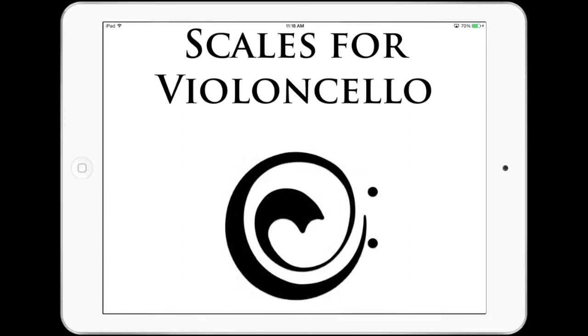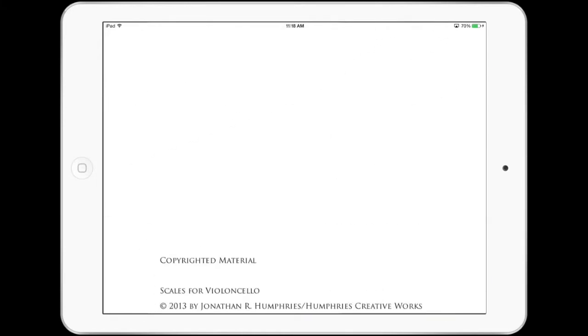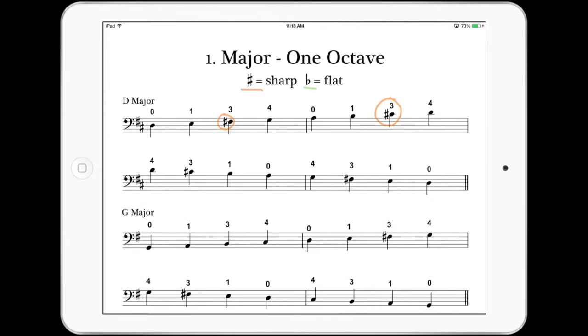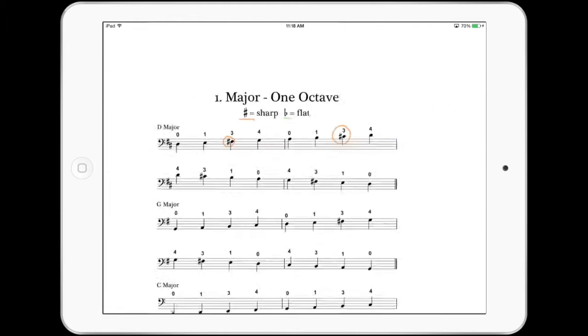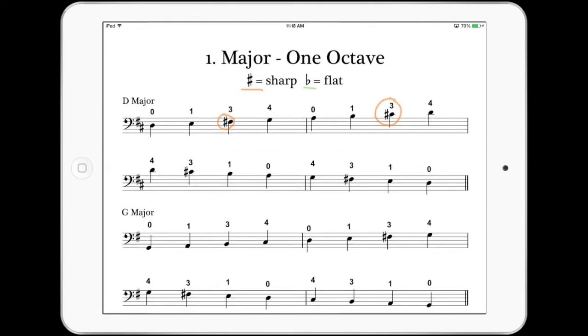You have your scale book, so here's what you need to know. It is organized in a series of exercises, starting with major 1-octave scales. Every title has a subtitle. For instance, in the scale exercise 1, you see that a sharp and a flat are notated by these symbols. And you will see them occur in the scales below.